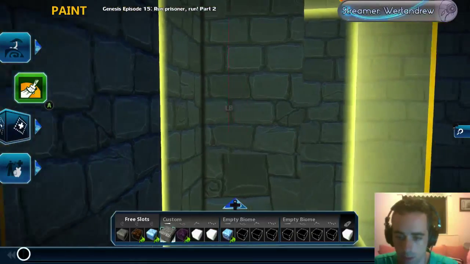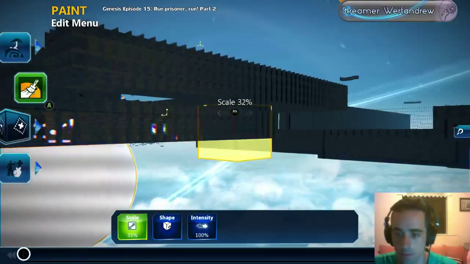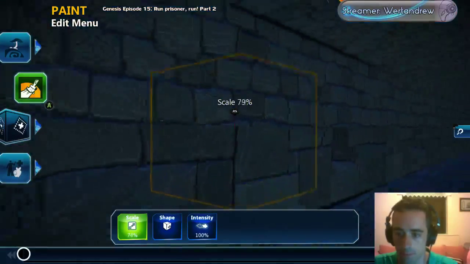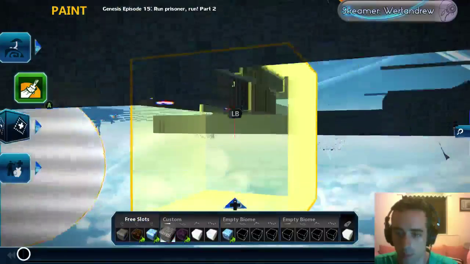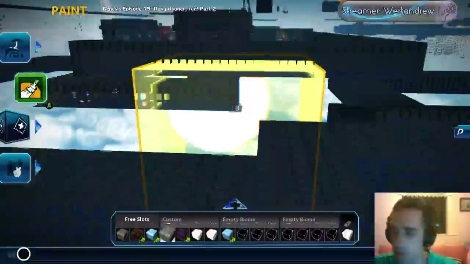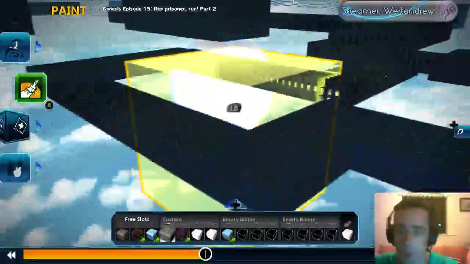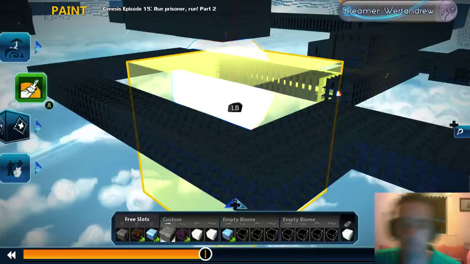do the whole thing with the stone. That's a really cool effect. I would love to see it in the full room, not just the bottom of it. So I'm just gonna paint everything.